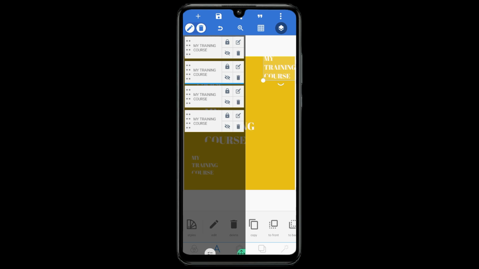So if you want to lock it, you can lock it from here. If you want to change the color, take it back or front, you can achieve it. Or you no longer want it on the screen at all, just come here, comfortably click this delete icon, and you delete it from your screen. It's that simple.